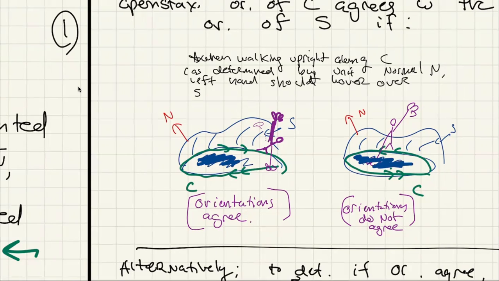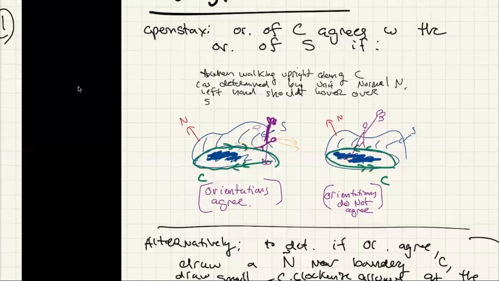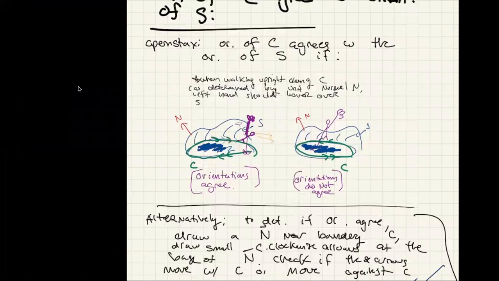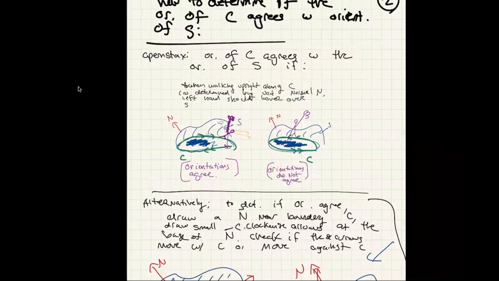Yeah, right, he's facing us right now. So his left hand. Oh, no. He's walking this way, so his eyes are here, and that's his vision. He's walking that way, in the direction determined by the green arrows. Right. No, yeah, I agree. So if he's walking in that direction, his hand is over the edge, isn't it? Oh, did I say it wrong? I said the left hand should be hovering over the surface. So what did I say? The left hand should hover over S. The right hand is not hovering over anything.